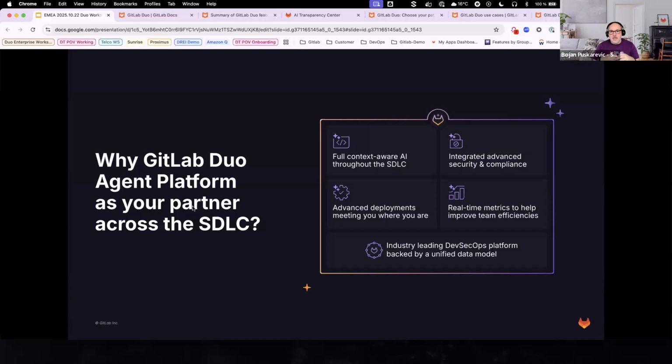What is important to mention is we are offering real-time metrics to allow our organization to measure and optimize AI agents across the whole spectrum. And our integrated security and compliance policies enable agents to operate with enterprise guardrails by default.